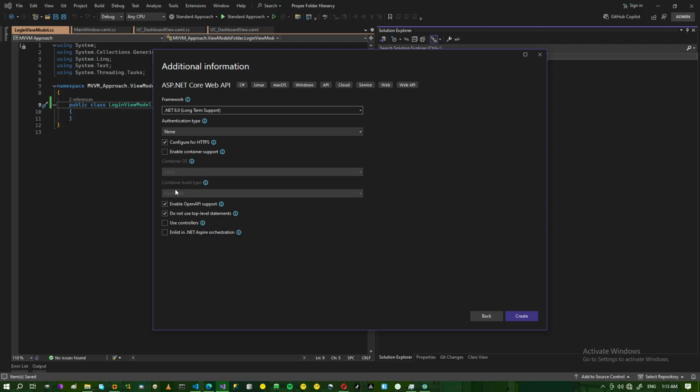Container OS, we're just doing folder hierarchy. Container build type, we're just doing folder hierarchy. Enable OpenAPI support. Do not use top-level statements. Use controllers, and leave out .NET Aspire orchestration. Okay, let's leave it like that. We're just doing folder hierarchy. So we'll create.